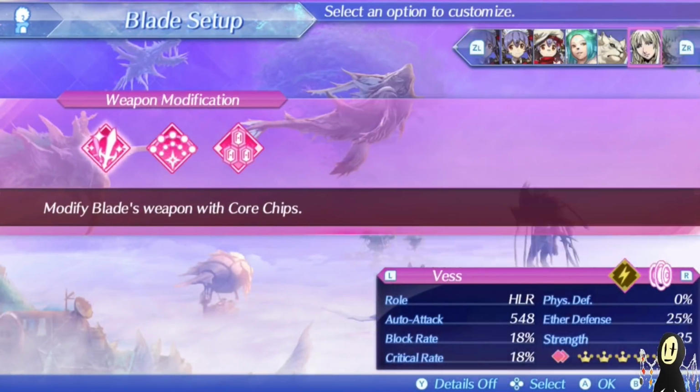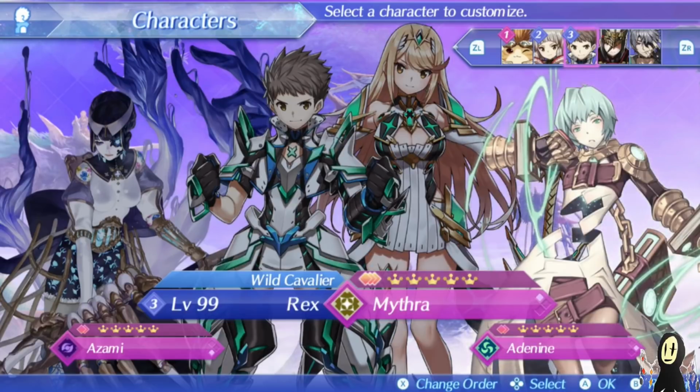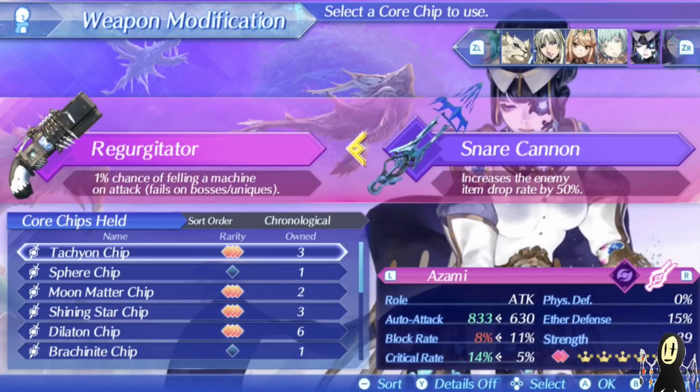The other thing I want to recommend, that you guys can feel free to do, is to have Adenine on your team in any capacity, because Adenine already has a field skill that increases the drop rate. Not to mention that if you get the gold chip, which you'll find by the giant level 64 sea serpents in Temperantia, you'll be able to have the enemy drop rate increased by 50%. I actually have that on not just Adenine, but also on Azami. Feel free to do that as well if you want to have it on all the characters, because remember, we're not looking for damage, we're looking for drop rate here.